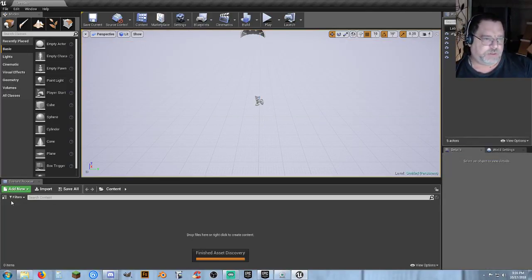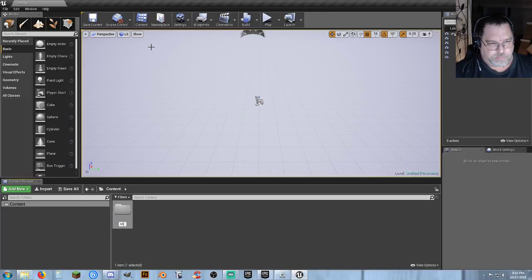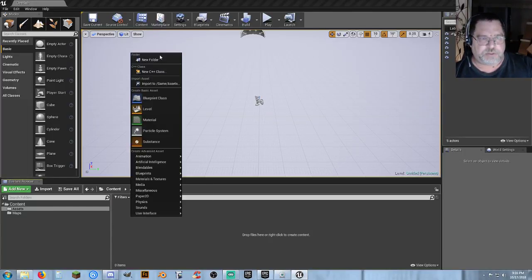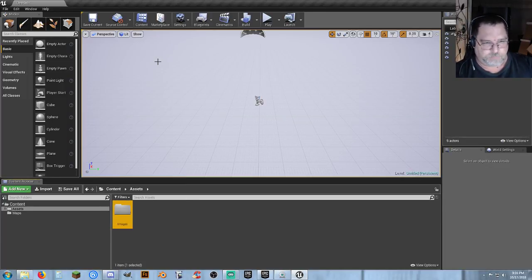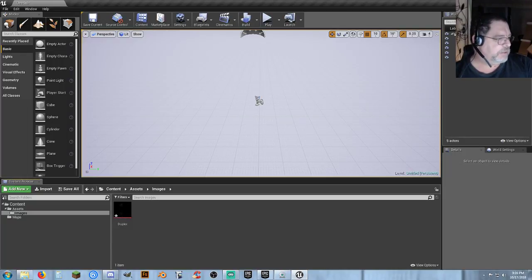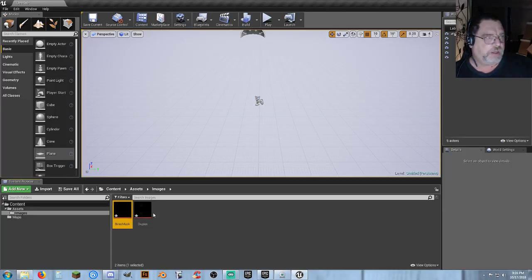I'm going to do my usual here and set up a basic system, and I want to go ahead and just create the normal maps, and we want to create assets, images, and I'm going to drag in the one that I've already prepared. Now it's a full screen mask, and I'll show you that here in just a minute. Let's see if I can remember where I put the binocular one. Where's the binocular mask? It's your choice whether you want to do a set of binoculars or scope or both or whatever.